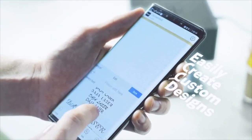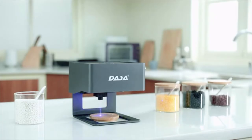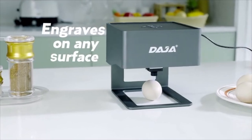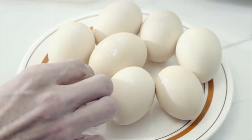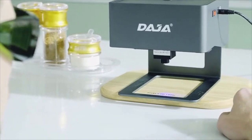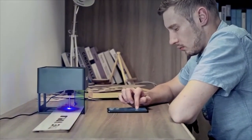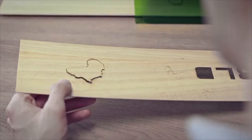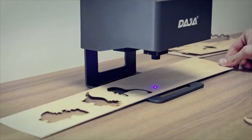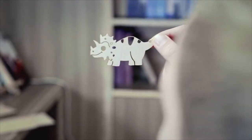Easily create custom designs, patterns, or text, and engrave in minutes. Engraves on any surface. Simply sketch out your idea and leave the rest to Dodge. A creative feast is ready. In addition to engraving, Dodge also cuts material. Why not piece together a world map? The semi-open aluminum structure is sturdy and durable and allows for unlimited engraving sizes and angles.